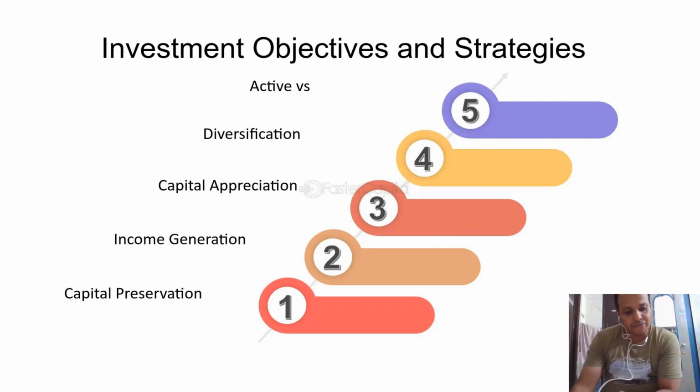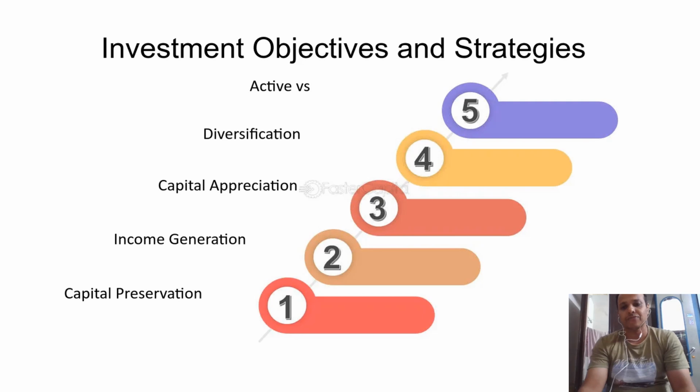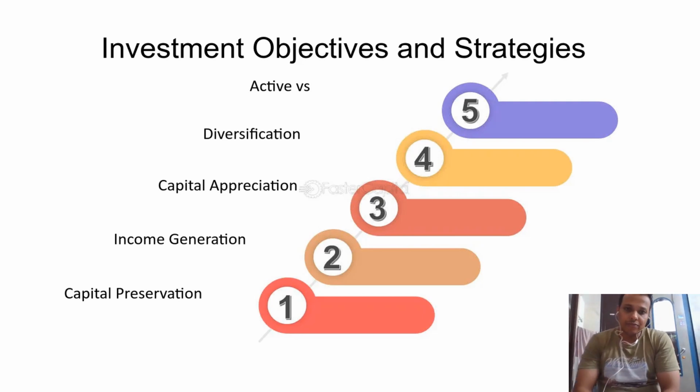Then, when we classify by face value, every unit has a face value of rupees 10, and that is relevant from an accounting perspective. At the same time you have unit capital, which is the number of units multiplied by the face value. So this is how the investment objectives stand with the strategy, in what terms it is classified, the different avenues of investment, and how it will yield return.